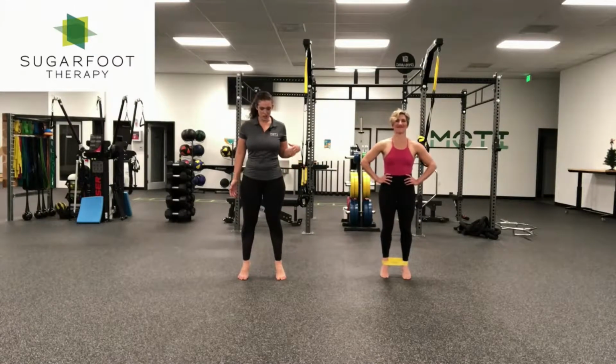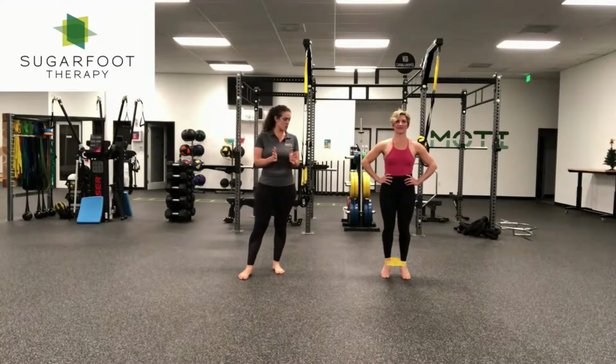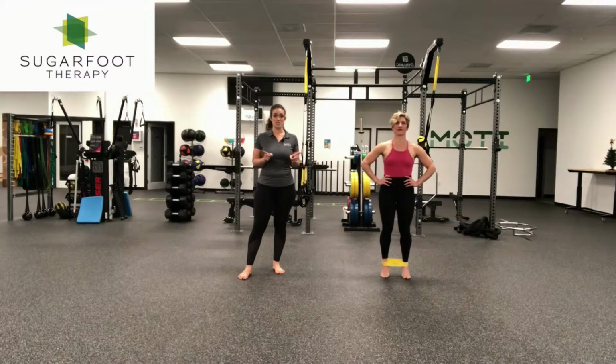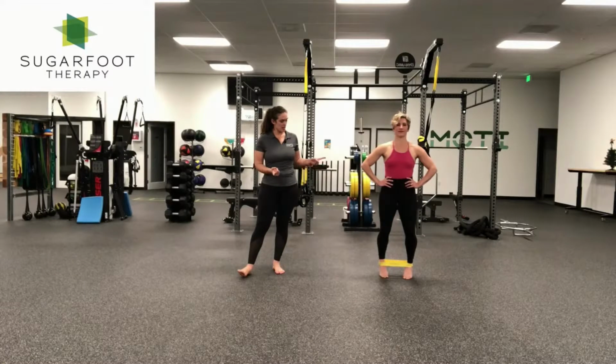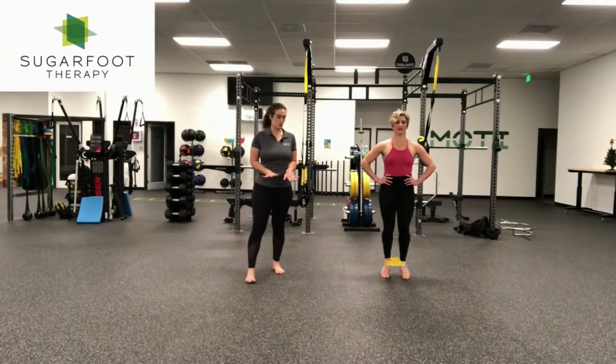Once we find a point, we're going to shift our weight over our big toes. So we're going to go the opposite direction, almost pushing, guiding the band in. And we're going to transition through those two positions. So with this, nice and smooth out, and then find back into center, so that pull up and in, and then that shift up and over the big toe as well.